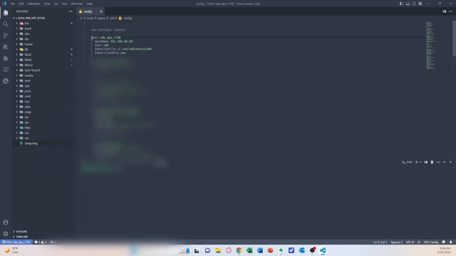The only thing I want to bring your attention to is that if you don't have these identity files, don't worry about it. Just put the host name and your user, and it will prompt you for your password, and you can log in that way. So whichever way you want to do it, this will help you out with that.